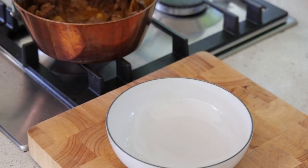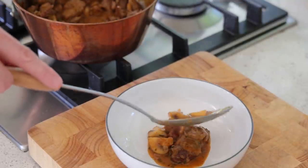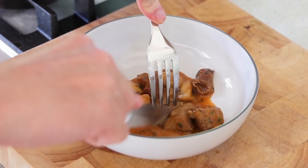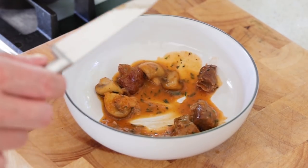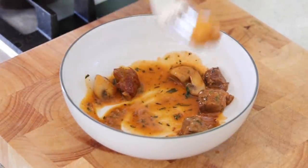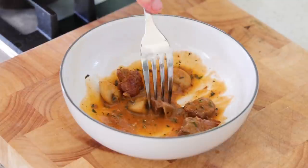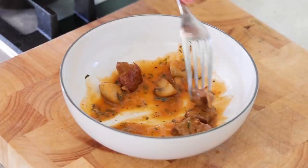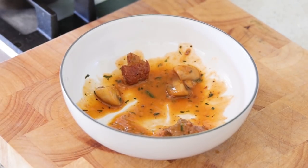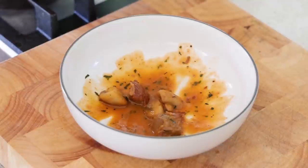All right, so let's do a little of a test there. Okay, and a bit more sauce. Oh, that's too many mushrooms. Let's try that. All right, the color is good. Meat is cooked, but still a bit tough. And that sauce never gets old, but still, I think it is the tarragon and the cognac that really makes it. The mushroom is nice, but the tarragon and the cognac, that's the key to that sauce, I'm telling you.